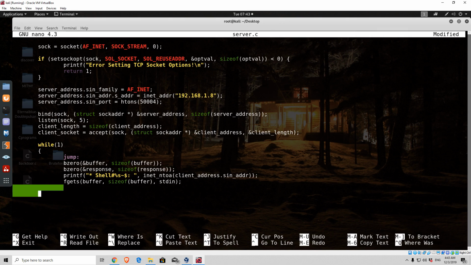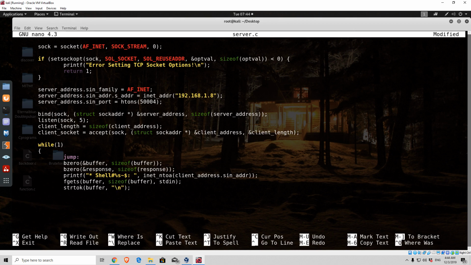So let's see how we can do this. We can use the strtok function to actually remove the \n from our string, because \n is a new line character. So we first specify from where we want to remove the desired character, and the second argument is the character that we want to remove, in our case \n.